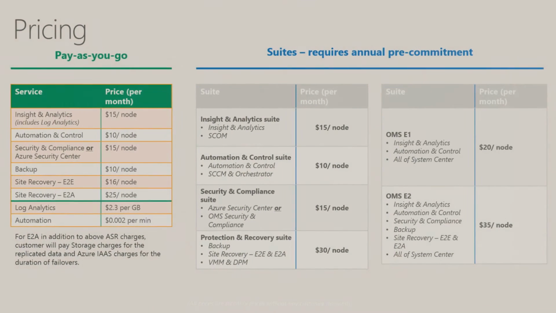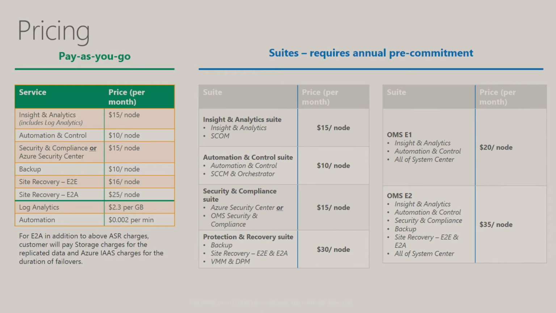Sorry, our bad. Our engineering team loves to call a site-to-site scenario E to E, enterprise to enterprise. When you want to use ASR to protect your workload from site A to site B, we have a set of customers who do that. The pricing for that is $16 per node. We also have our hero scenario of doing DR to Azure, which we call E to A, a fairly obscure name, which is $25 per node. Okay, just give me a few minutes. I'll come back to that.